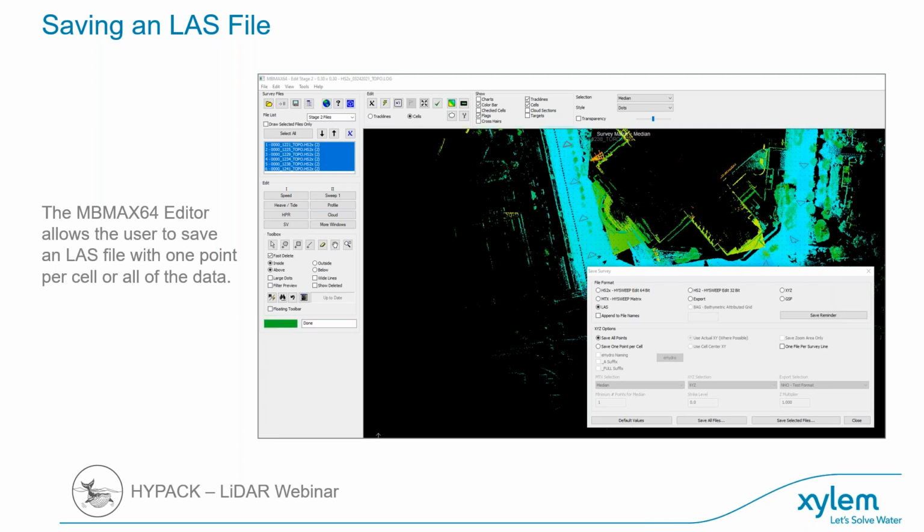I typically save it all as all my data points in an LAS format. We also can save it in HYPACK's proprietary format. We can save it as an XYZ file with or without intensity. When you bring it up in the cloud program, I recommend saving it as XYZ with intensity. It gives you a nice way to look at things. You can see paint stripes or markings on the ground. Other things pop out at you when you use the intensity values. LAS is the standard format that a lot of people use. So we have that in our software that it's able to be brought out.